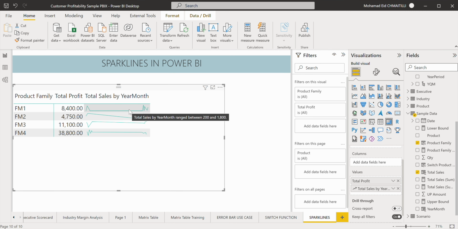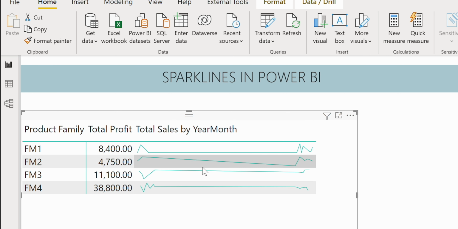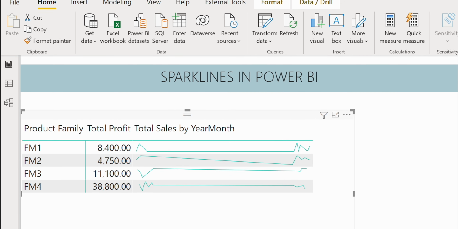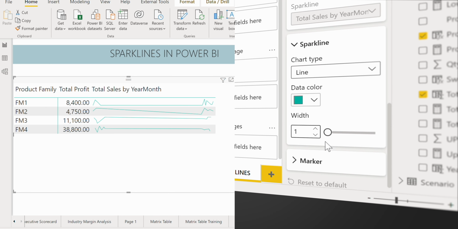Of course this data is different, and as you can see, it's not like the ideal Sparklines, because there's some data that are missing, for example, between the years that we are using. In all cases, this is an idea of what you can utilize in terms of year, month. So let's explore more about the Sparklines.